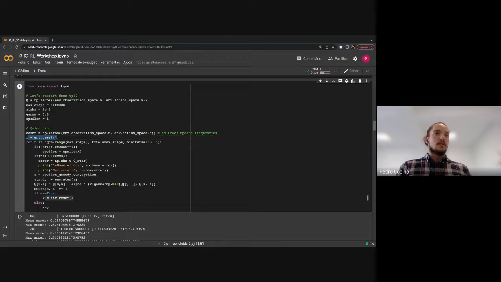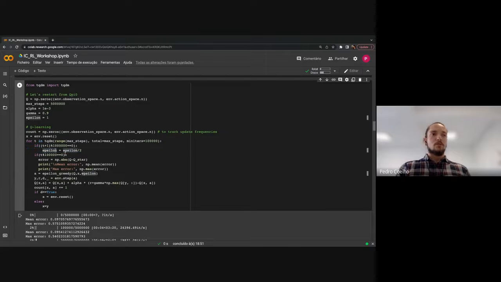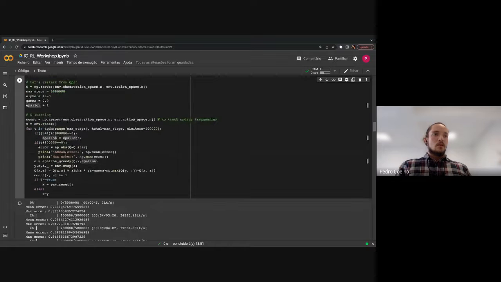We start by resetting the environment. We see here that at every million iterations or steps, we divide epsilon by 2. Also, we log the error every 100,000 steps.